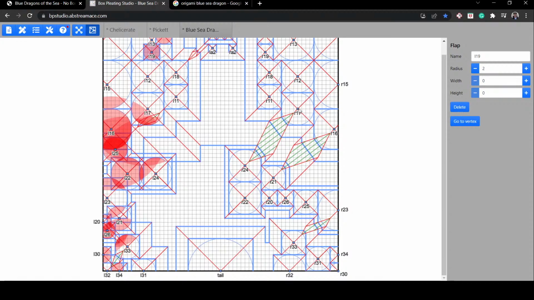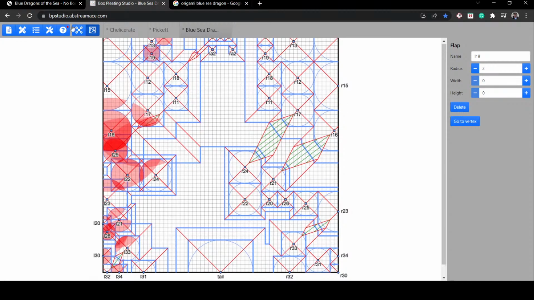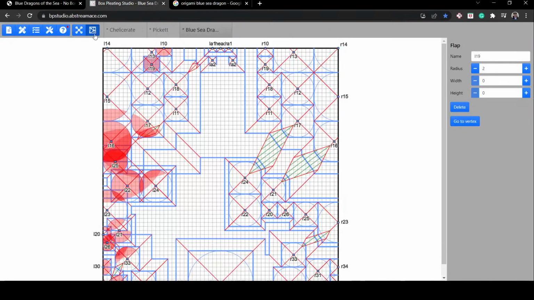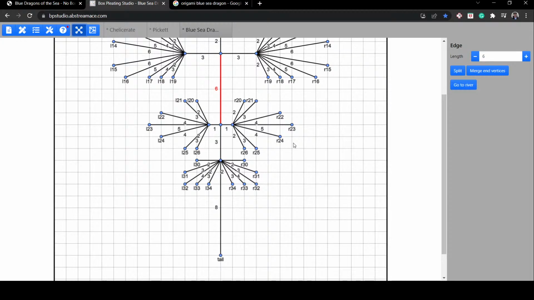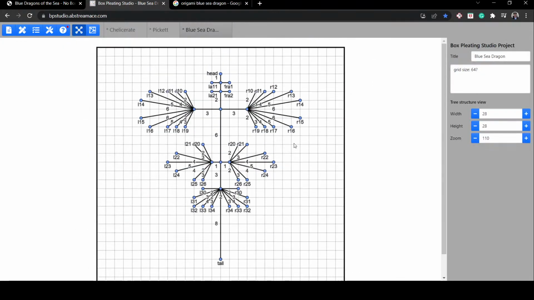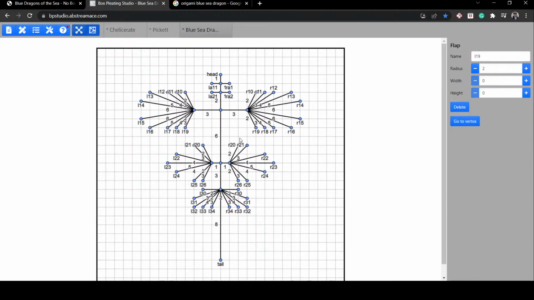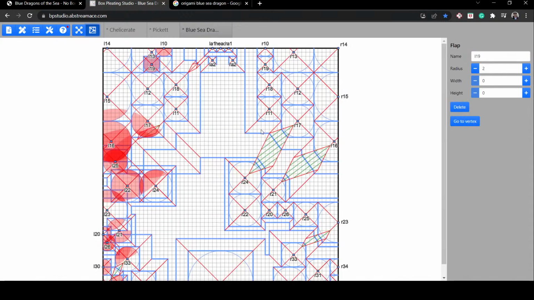Oh yeah, I do have a picture of the final model, which is this one. This is what I'm trying to design and what we've been doing. So this is the subject, and then with BP Studio, what you do is first convert it into a tree, which is what we did here. I already did this before starting the stream, so I would save time. And then from this you go to the packing, and this is where we're at right now.